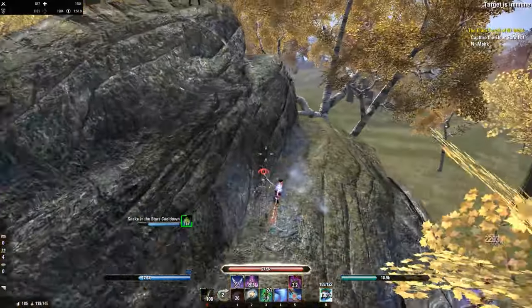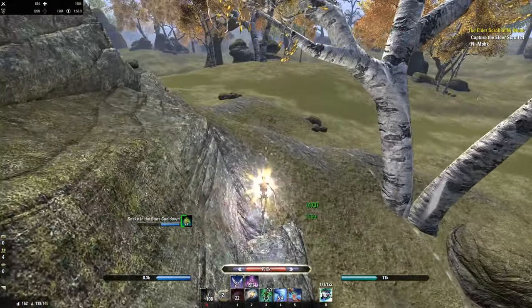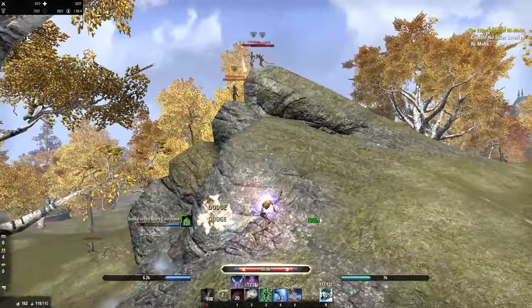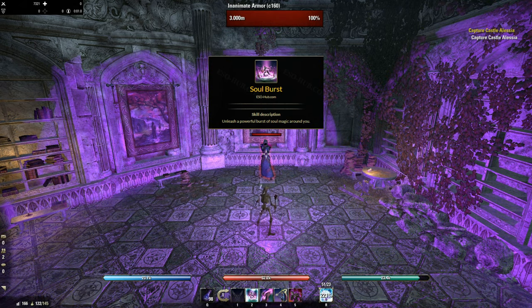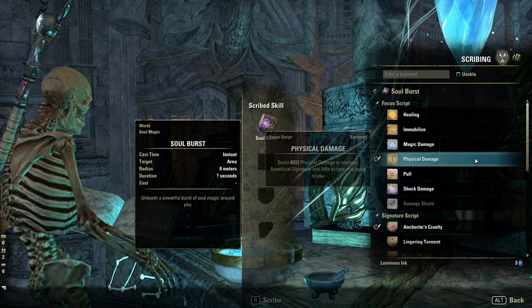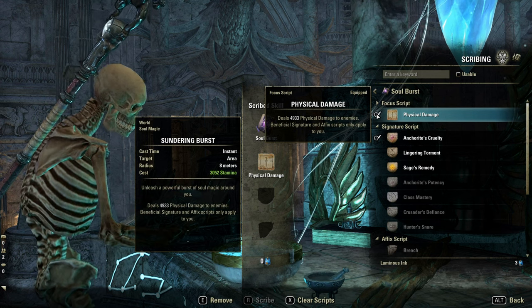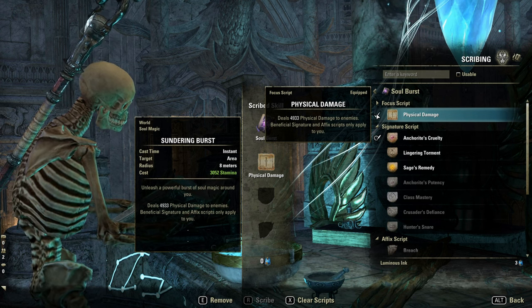With the new scribing system, we have two strong abilities which can deal a ton of Oblivion Damage with the right signature scripts. First skill is called Soul Burst. It's an undodgeable AoE with an 8 meters range. Make sure to use the physical damage focus script. This is the only one which converts the ability into a stamina one. Otherwise you will have big issues to sustain the Magicka morphs.